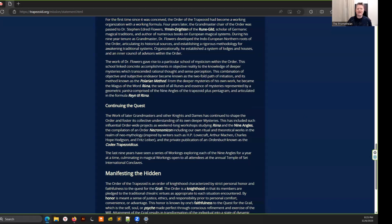The trapezoid is the central mystery of the order, and the Runa, the essence of mysteries as it presents the hidden examples, as you now know. The trapezoid is a 2-dimensional representation of a 3-dimensional shadow of facets of existence known and explored by only a few. It is a prism and a gate, most importantly, and it is the mystery.